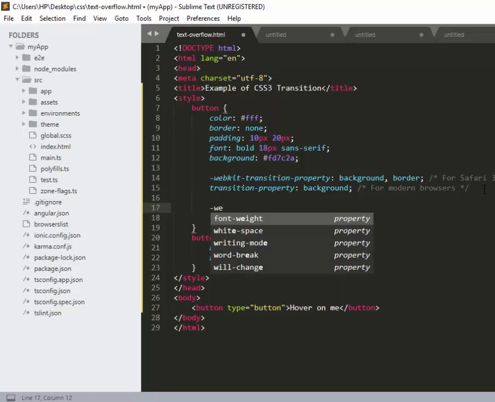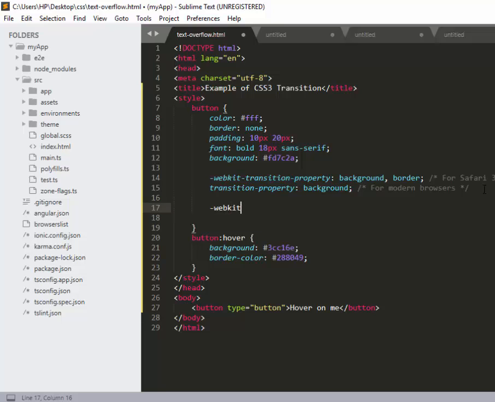So I'll say WebKit transition duration. You can add this like this. For this one, I'm going to say 1 second, comma, 2 seconds.